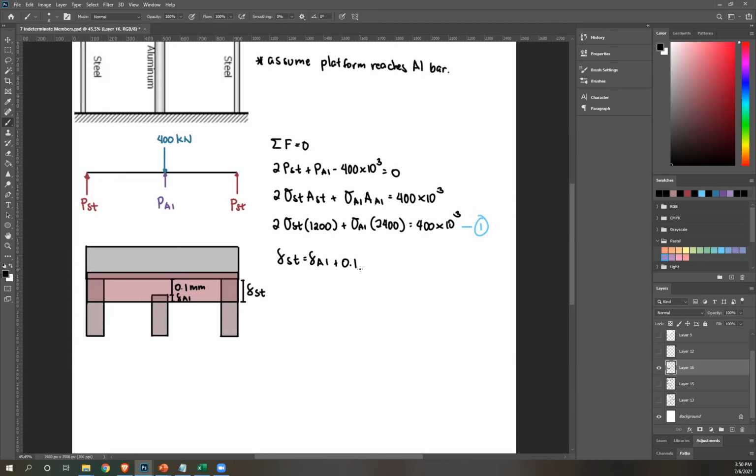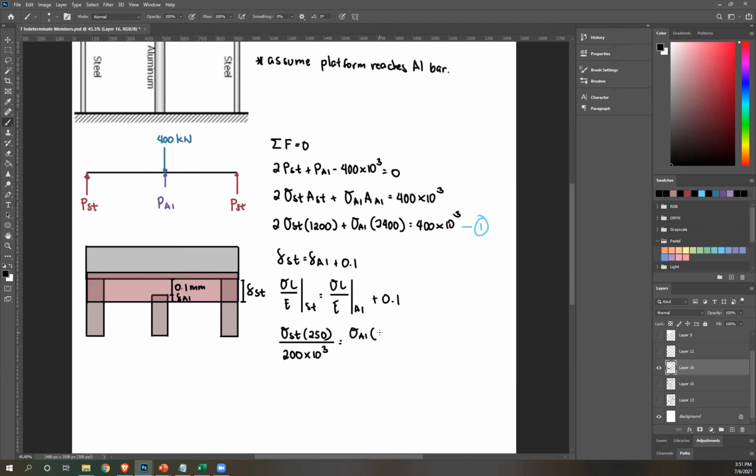Okay, now let's create our equations. Once again, we're concerned with stress. So we're going to use the equation sigma L over E for steel, equals sigma L over E for aluminum plus 0.1. Okay, now sub in stress of steel. Next, length of steel bar. Again, it's 250, already in millimeters. Next, this is 200, right? By now, you should memorize modulus of elasticity of steel is 200 GPa. Convert to MPa times 1000.